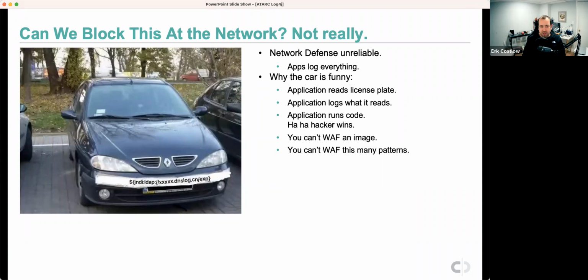But the reason that this car is particularly funny is we all know how that's going to work if we have ever developed software. You've got some application or library that's going to read that license plate. I've actually written a Java-based license plate reader in the past. There's a library called OpenALPR. It's pretty darn easy to use. So when you read a license plate and you want to see what you read, you want to be able to get that data. So you're actually going to log whatever you read from the license plate. In this case, you're going to log the exploit payload, which means that your system is going to download that code and run the exploit, and you're going to get taken over.